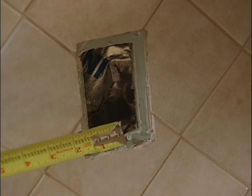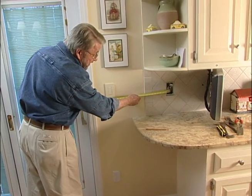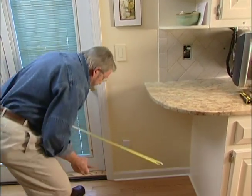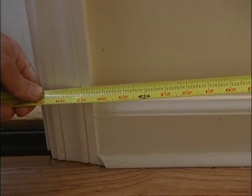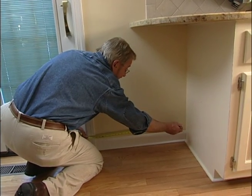First of all, I'm going to measure from the center of that opening to the edge of this casing right here. That's about 26.5 inches. Then I'll come down here and measure over the same amount, 26.5, and make a mark.